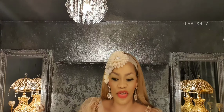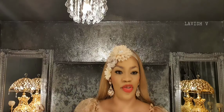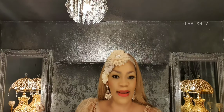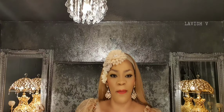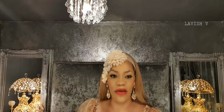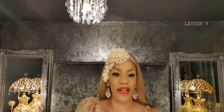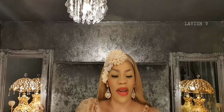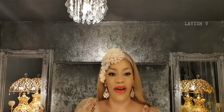So one, you could try using petroleum jelly. What you would do with the petroleum jelly, you would put a little bit on your skin, just a little. You will put it on your pulse points where you want to spray your fragrances. So you put a little at your wrist, a little bit behind your ear, some at your throat and in your inner elbow, behind the back of your knees, behind your earlobe, and in your cleavage.